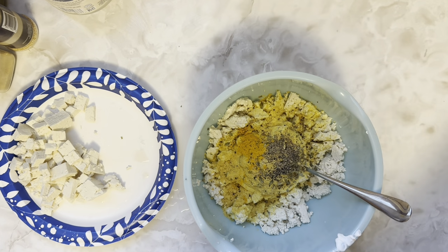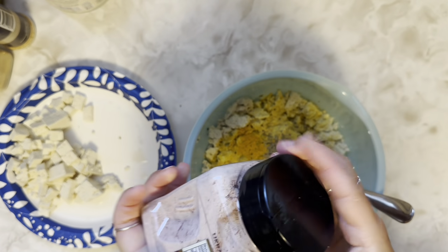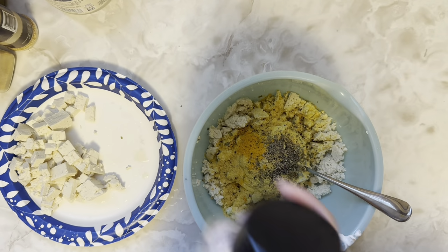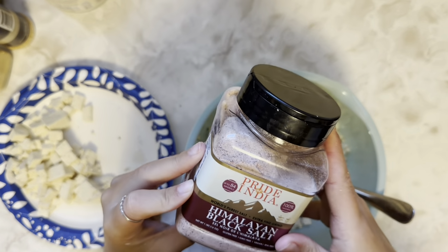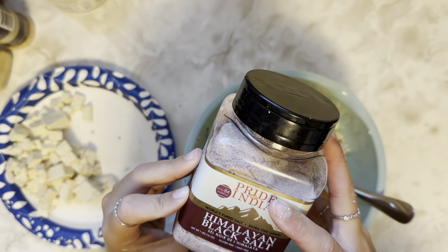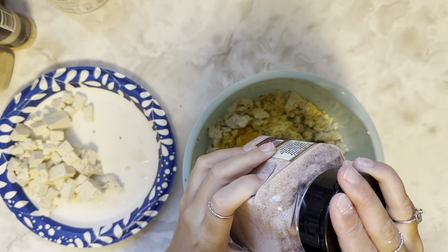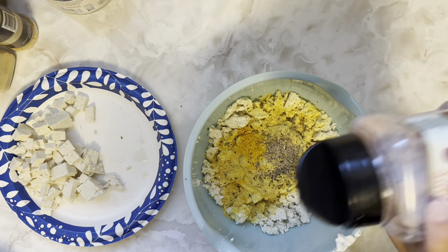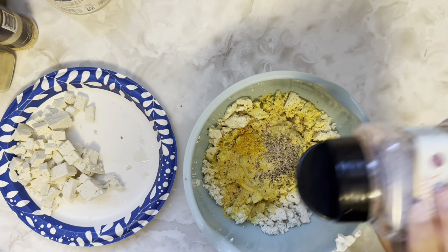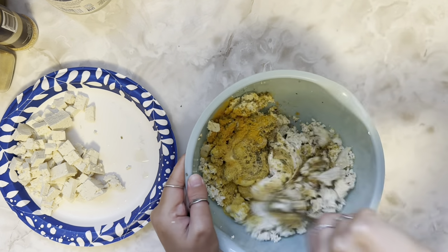And this is the most important step: Himalayan black salt. This has a sulfury kind of smell. It smells like eggs as soon as you open it. I got this on Amazon and it'll last me forever. It is a staple in a plant-based kitchen, especially in egg dishes. And a little goes a long way. So a couple shakes of that and you're good. Mix this up and see where we're at.